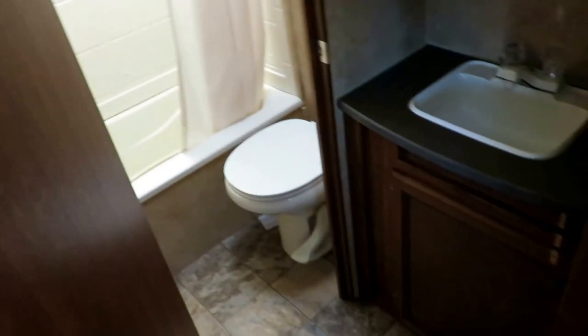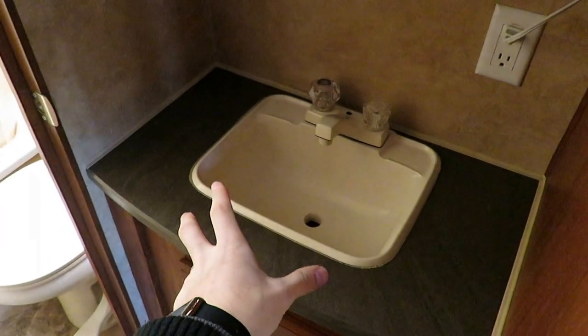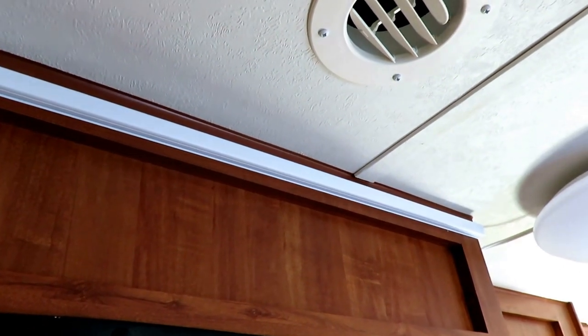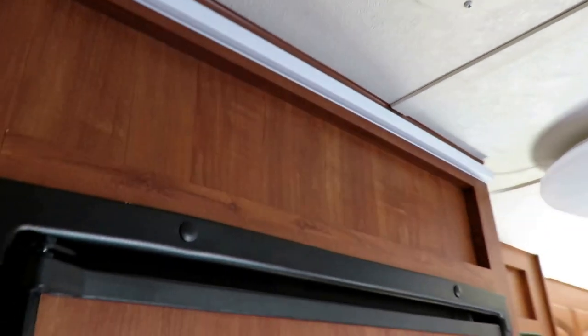This has a split bath back here. When this concept first came out, it was kind of not well-received. People felt weird about the fact that the sink was in the hallway. But what they realized is that you can have one of the kiddos here getting their teeth brushed or washing their hands while someone else is using the potty or you're taking a shower. One of my favorite parts of this is that it does have that taller interior height — this is the reason I went J-Flight. You can see the way he ran the conduit for all the wiring very cleanly. This was extremely well done.